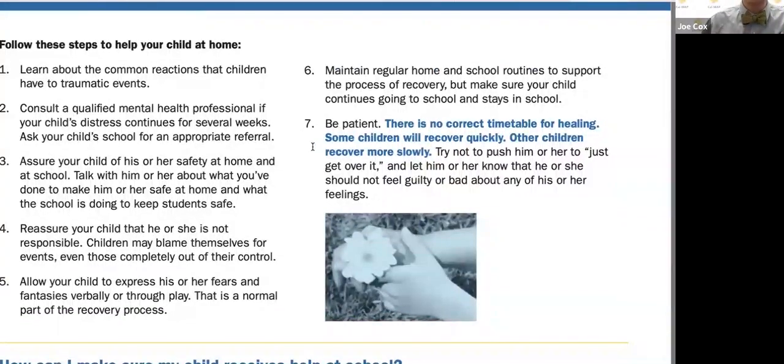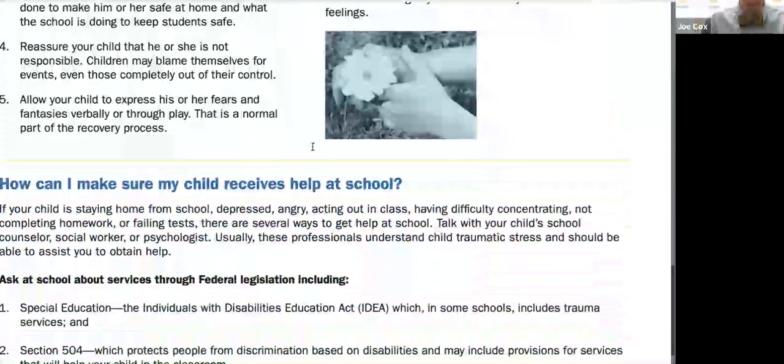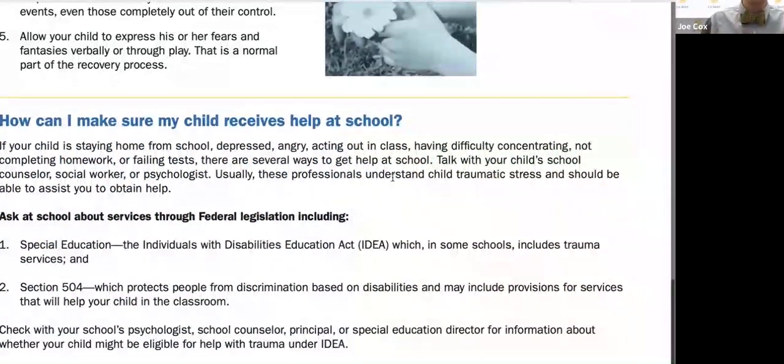And it's essentially the pyramid that we're talking about for recovery. It's establishing safety, it's helping them process by allowing them to talk about it, and it's reintegrating them into their everyday life. That's the overview of what these steps are. But one page, front and back, and then a little section here, how to get support in school. Another huge source of support in terms of treatment for these kids can be through the school system. So that's a great handout.